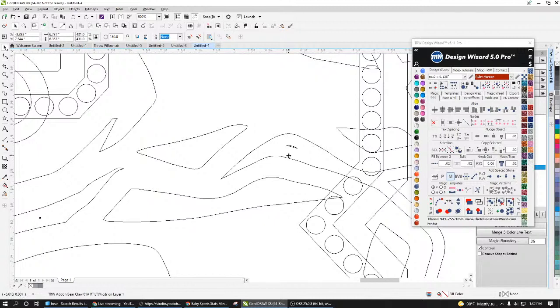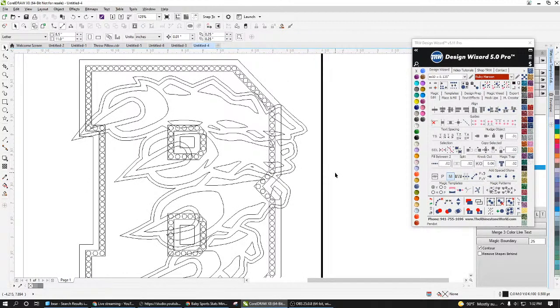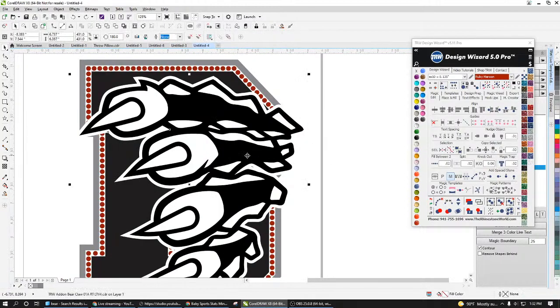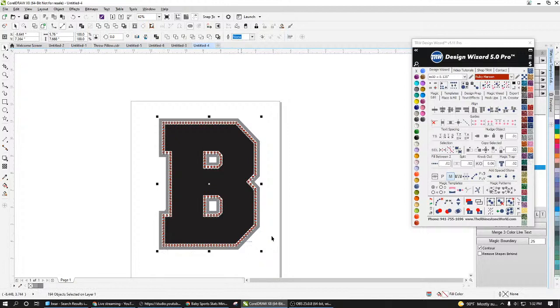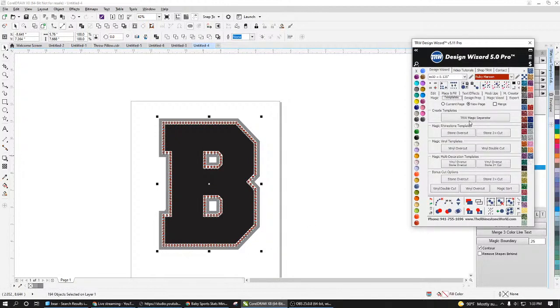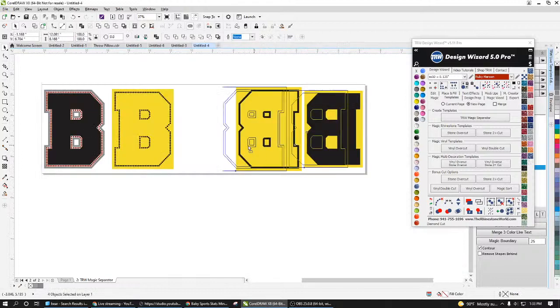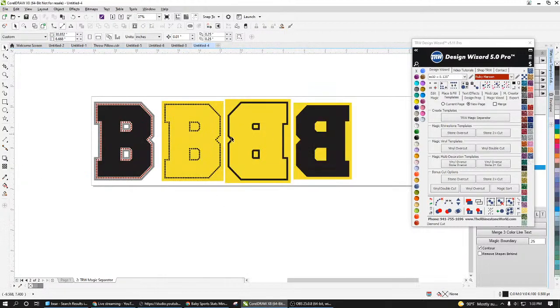Matt, can you do magic separator and save as a craft file for the Cricut users? Yes. For which one, Pilar? For something like this? So here's what I would do with that. I would highlight my design. For all Cricut users, I would go to my templates and I would do the magic separator. And now with the magic separator, it does this. And these are the type of files that we make for all of you Cricut users.